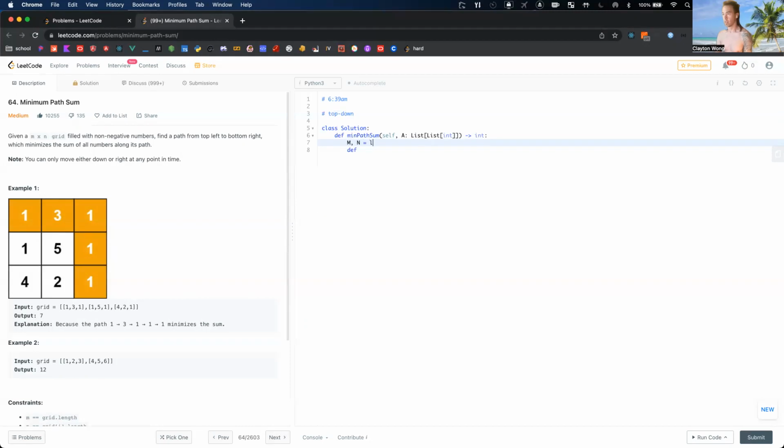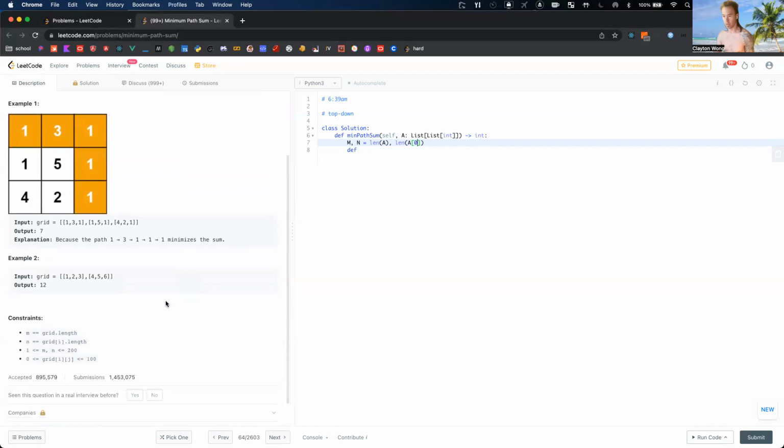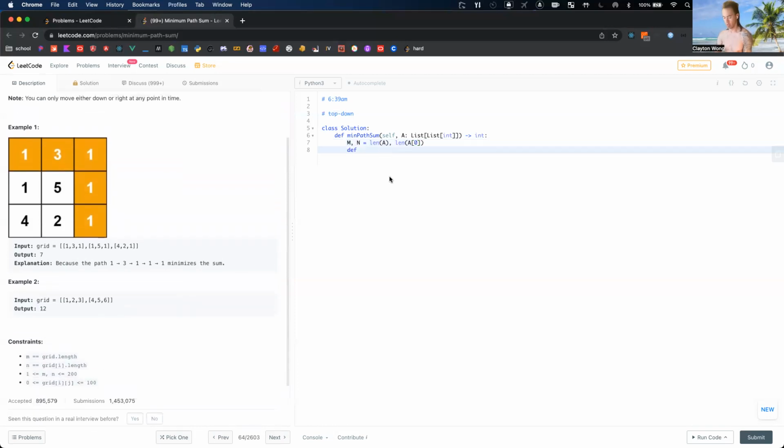M and N are the number of rows and columns in the grid. Okay. Tab goes I0, J0. Return the best solution as we go. If I is equal to M or J equals N, we'll return infinity.